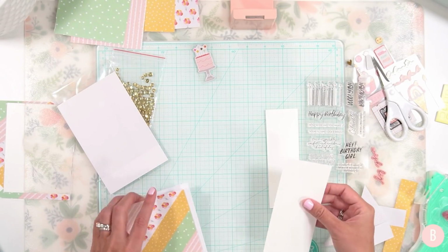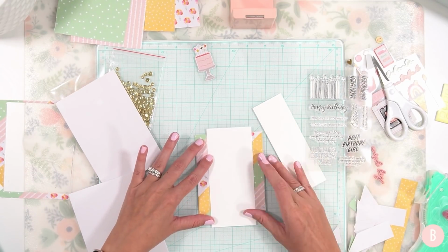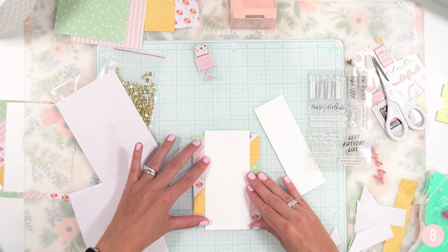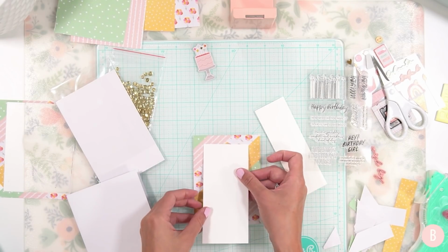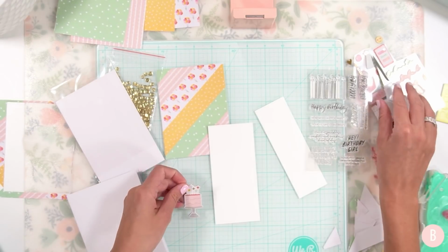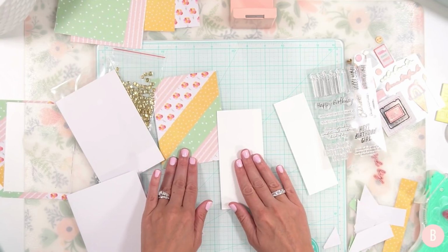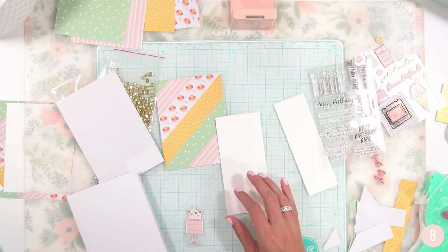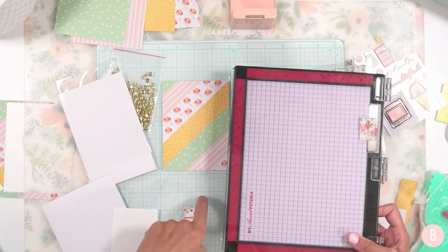I am going to place this right down the center of my card. I think that will look really neat. And I might even trim down. Let's start from the top down. Okay, so what I want to do is bring in, let's stamp the sentiment first. So let me grab my Misti. Okay, grabbing my Misti.